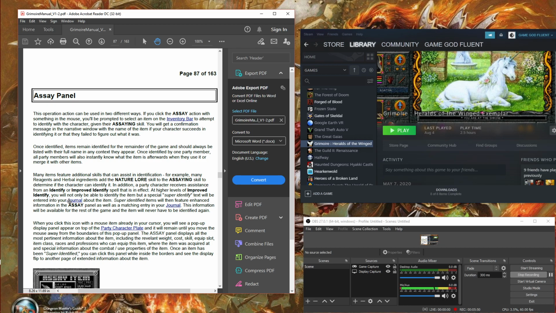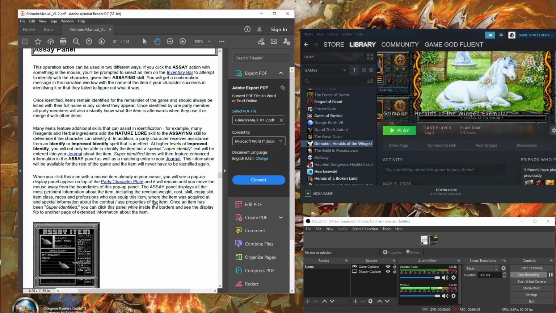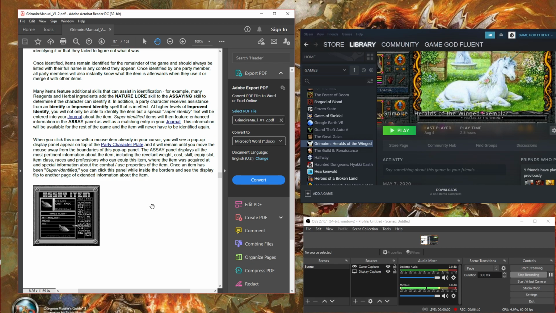At higher levels of improved identify, you will not only be able to identify the item, but a special super identify text will be entered into your journal about the item. Super identified items will then feature enhanced information in the essay panel as well as a matching entry in your journal. This information will be available for the rest of the game and the item will never have to be identified again. So there's a super ID.